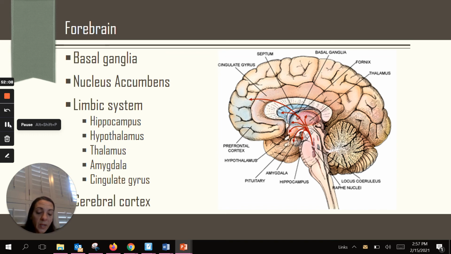The hippocampus is responsible for storage and retrieval of memories, specifically declarative memories, which is facts, spatial memory, so the ability to remember like how you get home from school, and context. So context is going to be important because when we think about memories and we think about what happens, the context of our memories is going to be important. So if you have a student who got into some type of trouble, they're going to have to remember that, oh, well, I did this behavior, and in this instance it's acceptable, but in this instance it's not.